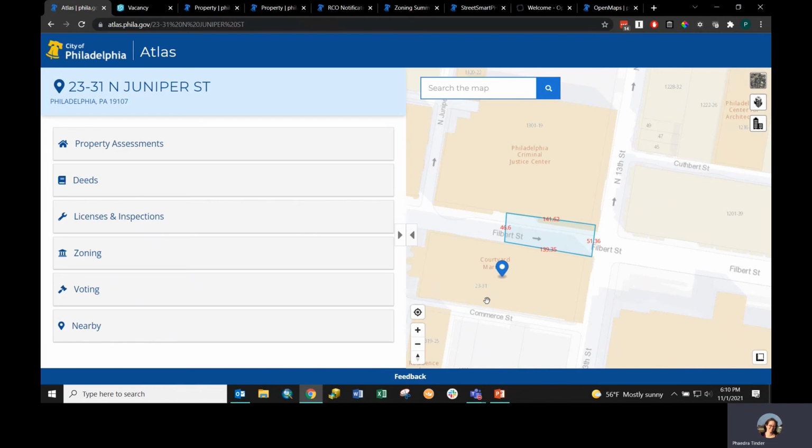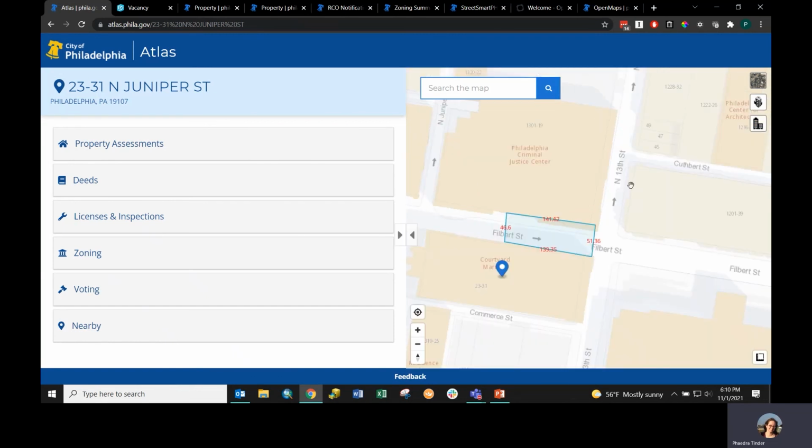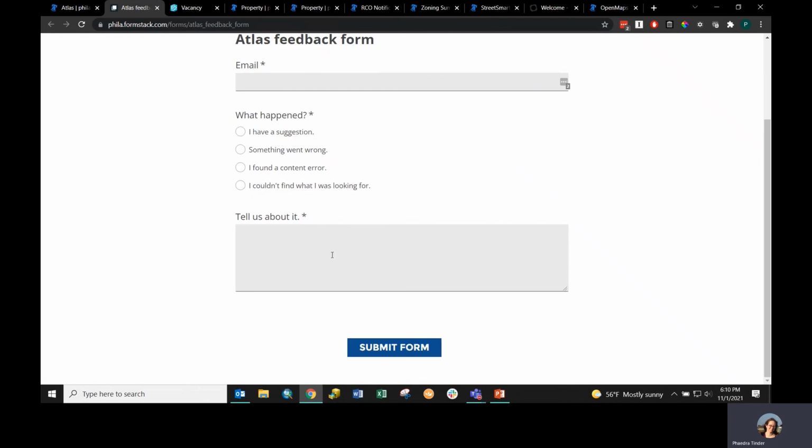And that's a great segue. So if you are using Atlas and you notice that there are technical issues, like the Cyclomedia window doesn't open, oh look, you can see what the blue dots look like that I was mentioning before. You click on one of those, it shows you where to. But if you notice that Cyclomedia isn't opening, you're not able to see the street view, or when you are trying to measure, something is going wrong, you can report that by clicking on this feedback button and telling us about it.